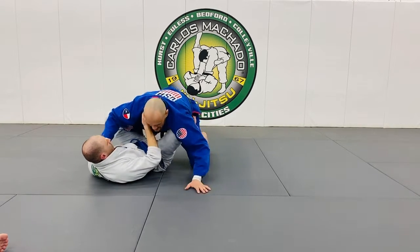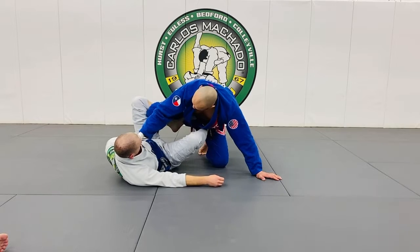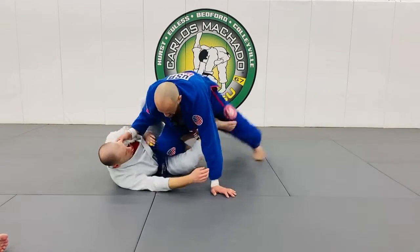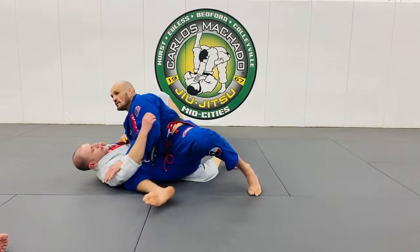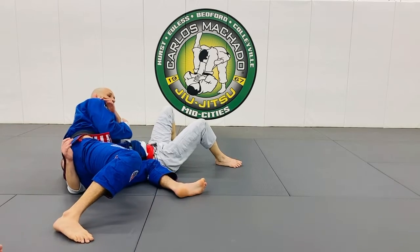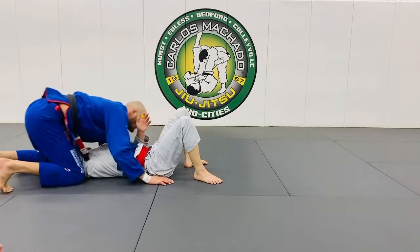So the second that happens, let's go here, and I start pulling him to the opposite side. In order for me to move my shin here, all I have to do is just push here, move my foot, and then move my knee across. And then from here, I'm able to move, cut, move, get to a much more dominant position, whether it's easy here, or block the hip. Alright, guys, time. Or go to the north south.